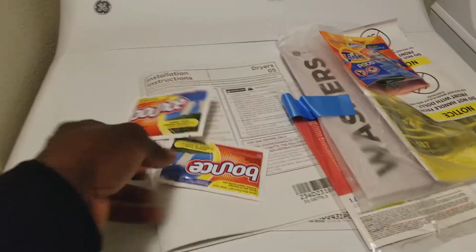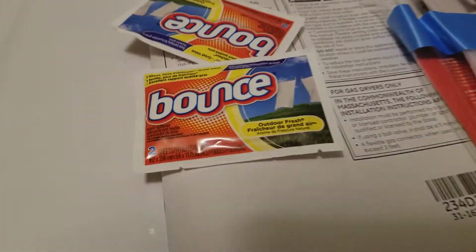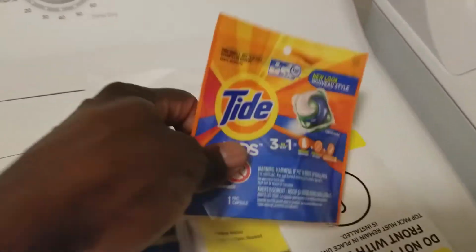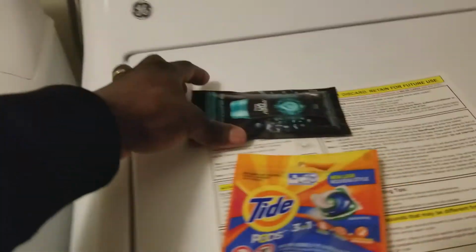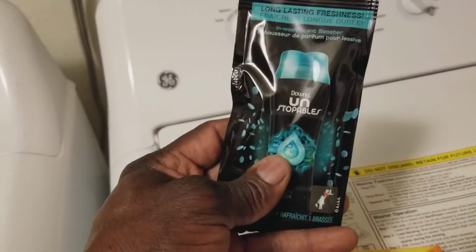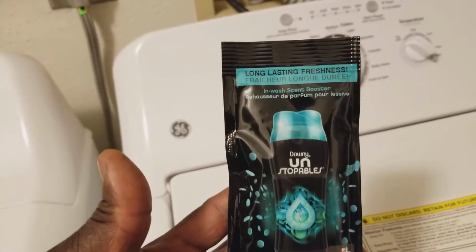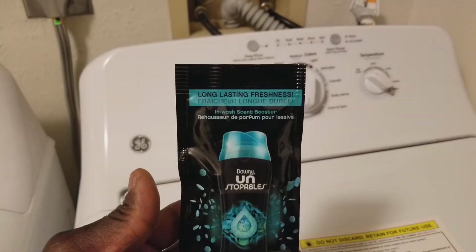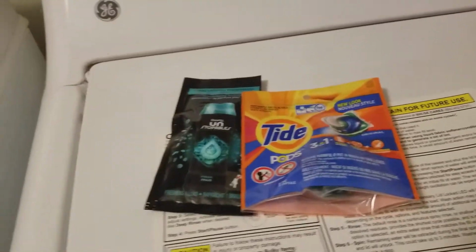A little sample of detergent and fabric softener, Bounce, liquid detergent, and all the good stuff here. They're just trying to attract you so that you are able to get nice stuff. Look at this, long-lasting freshness. So Tide, all the good stuff.